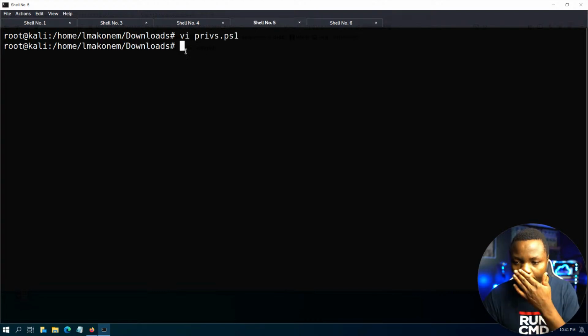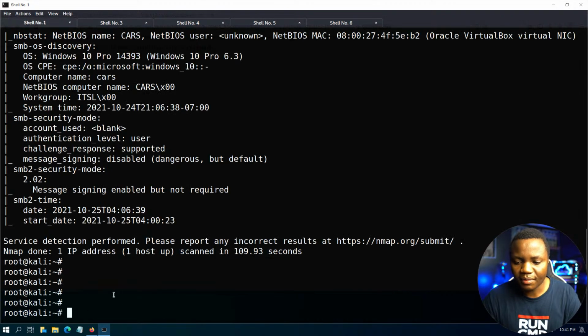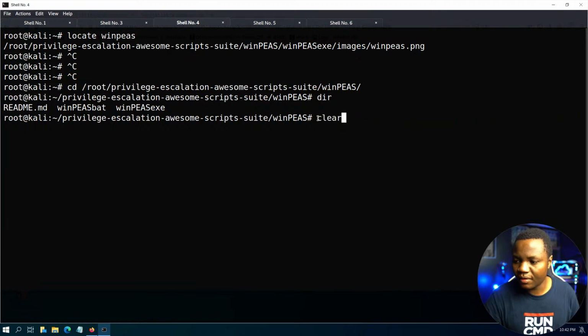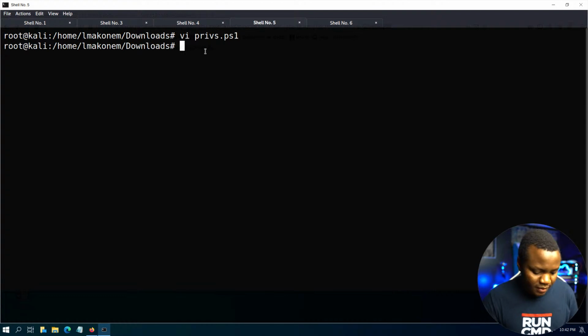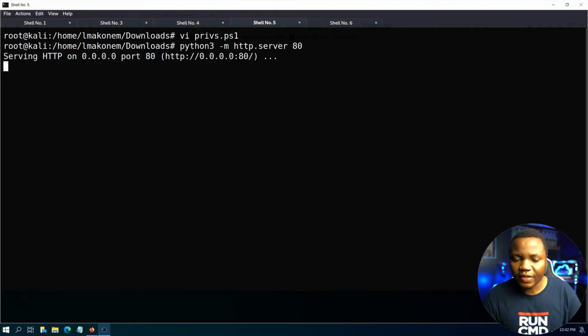And we have our exploit in here. It's in my downloads, so I need to start my Python 3 -m http.server on 80. There we go.